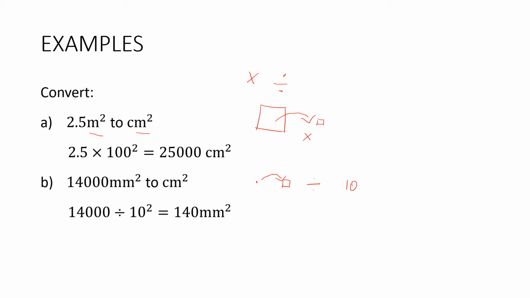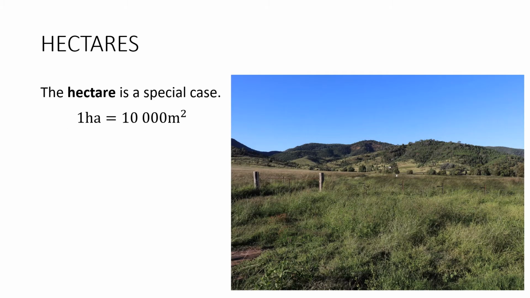and that gives me 140 millimetres squared. Now the hectare is a special case, and it's used for measuring land sizes. And there you can see a picture of my farm in Australia, which I haven't seen for a while. And it's about 27 hectares. Now, 1 hectare, and this is its symbol, HA, is the same as 10,000 square metres. Now, can you see something curious here? Something that's different to the previous conversions I showed you. This one doesn't have a little 2 up the top. Okay, it is just a name given to a certain number of metres squared, which happens to be 10,000.